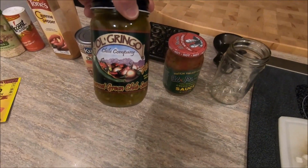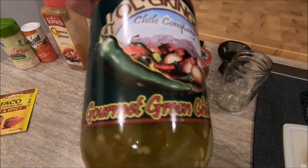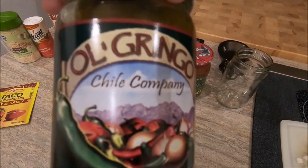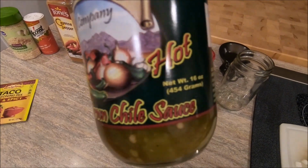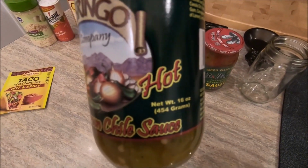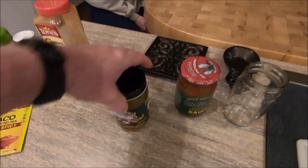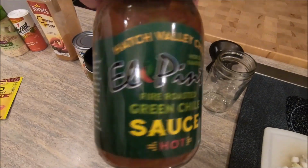So what I found a number of years ago as a replacement to our favorite brand was a mixture of this stuff. This is Old Gringo Chili Company. Gourmet green chili sauce. Hot. It has to be hot. Mild is for babies, medium is for sissies, and hot is for men who love women and women who love men. I also use El Pinto.